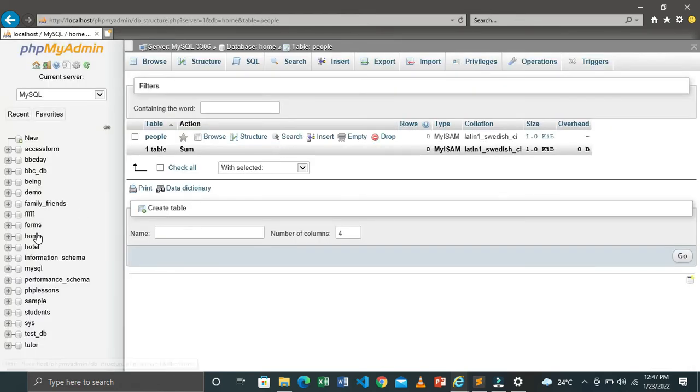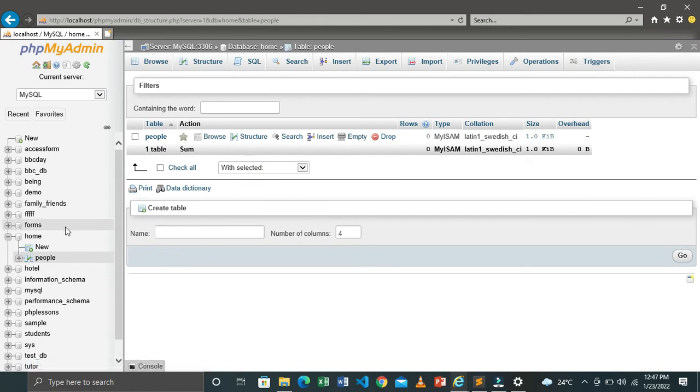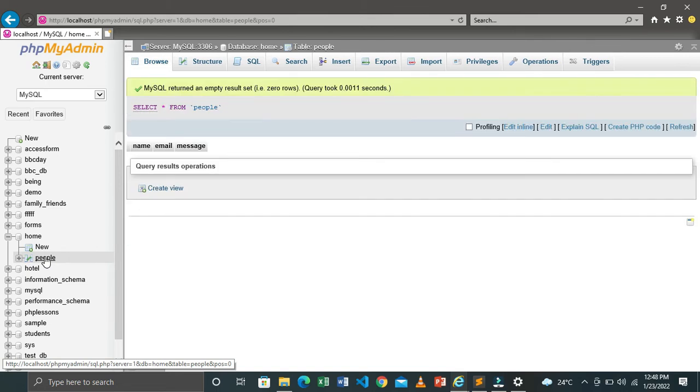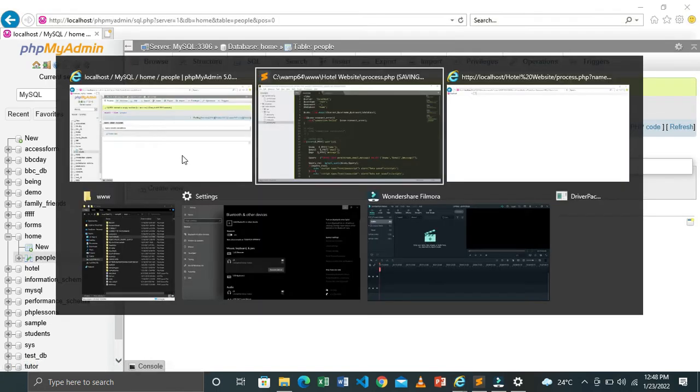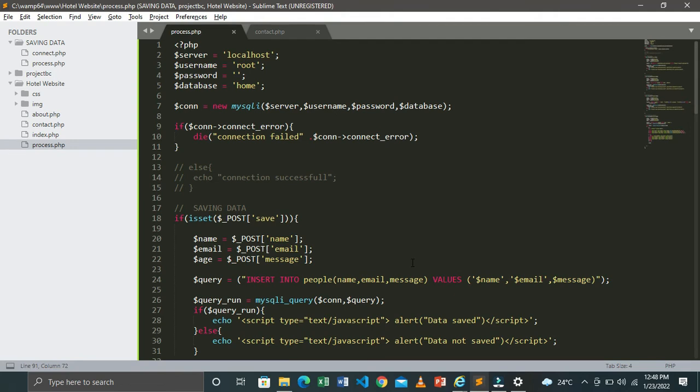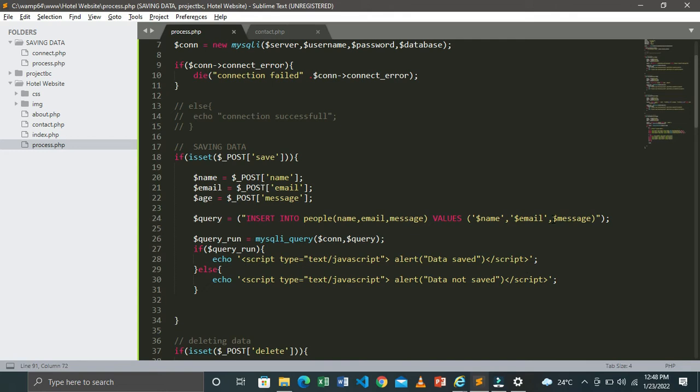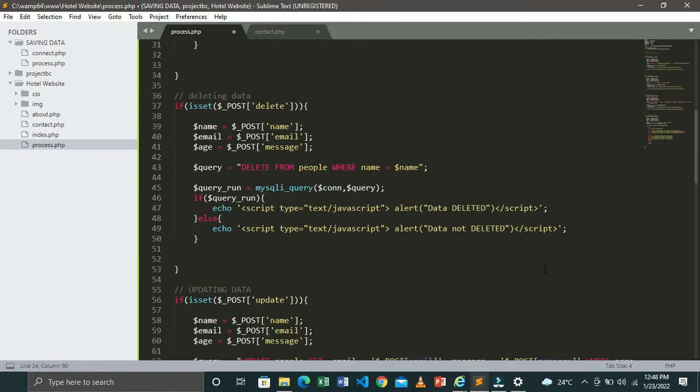Let me try refreshing this. I see. Yeah, so far we have nothing in the database. The fields are there. So now I think I've seen the problem. Let's try to put single quotes where there is message. I think it hasn't picked up from there.